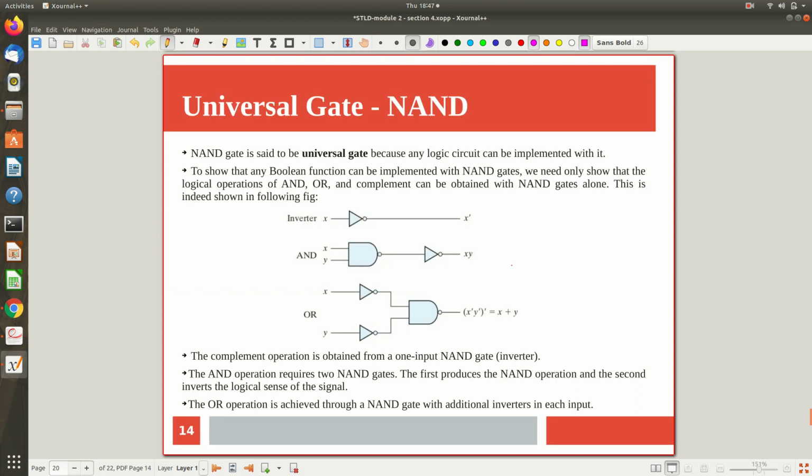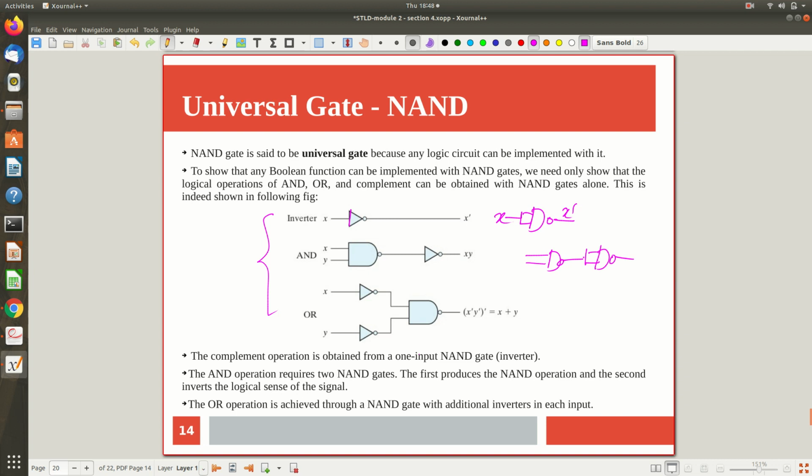Let's continue. So this is what we see. NAND gate is said to be a universal gate, so those theory concepts are there. This is something I took from the textbook. The inverter, they are using the inverter notation, but actually this inverter is to be implemented using a NAND gate only, but in the textbook they are giving it like that. So this is the correct way. And similarly for AND gate implementation, use one NAND gate and use one more NAND gate, and for that inversion part, they are directly using the NOT gate, but that is not the way, this is the way. Similarly here also, the inversion part is implemented using a NAND gate only. And you know this, right?